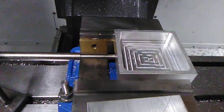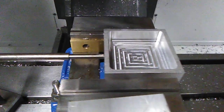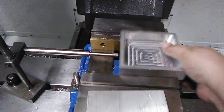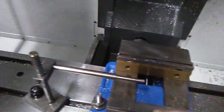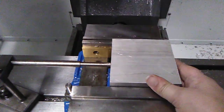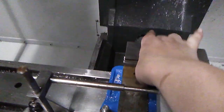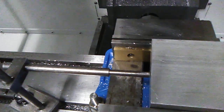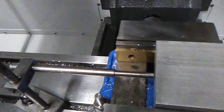And this is what we're going to be making. This is all set up for the bottom of the jewelry box. So basically, we're just going to take off this piece and put in this piece. Make sure these are called parallels, because they hold your stock up. See here? They're nice and tight.